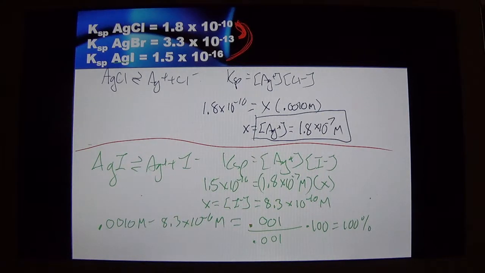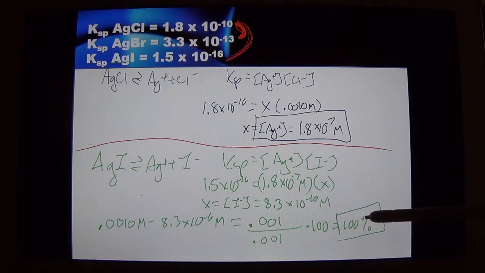Is this truly 100%? I mean, let's use some common sense here. Is this truly we've precipitated 100%? Well, no, because that minus that is so not that. But where's the difference going to be? The difference is going to be 0.000999992, if I had enough nines in there. I think I do. When you round all that to significant digits, we easily get back here. So within significant digits, we can claim that 100% of our silver iodide is precipitated out as the silver chloride begins to precipitate.